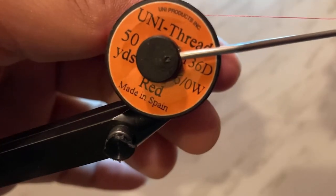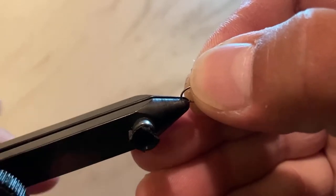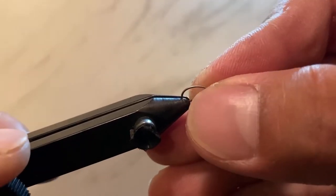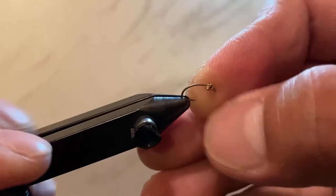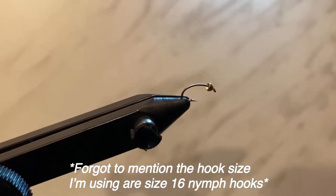When it comes to the wire, I like using the gold Ultra Wire size small. And when it comes to thread, I like using Uni-Thread 6-0 for these midge flies, color of your choice. And as far as the hook goes, this is a Daiichi curved nymph hook with a 2.4 millimeter gold bead head.